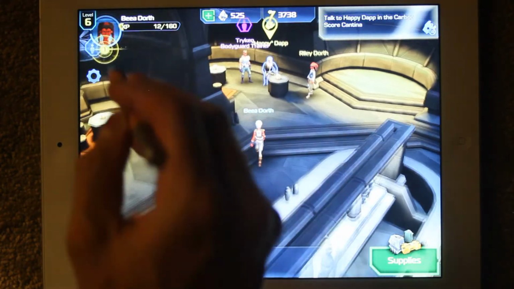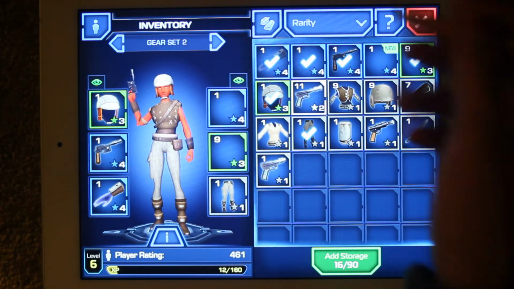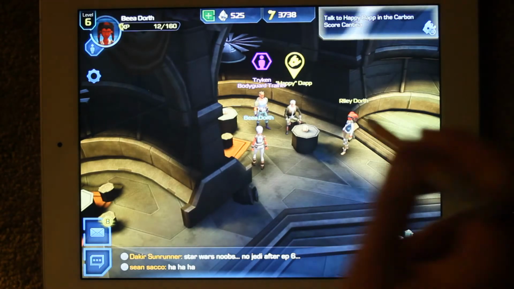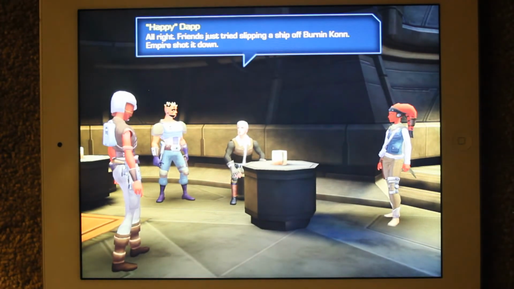I've got that. I know that. Yeah, that's new. Okay. Just don't worry about that. So I'm going to talk to this happy dap chap. He's one of these guys giving me missions at the moment.